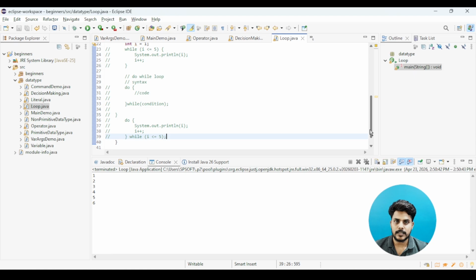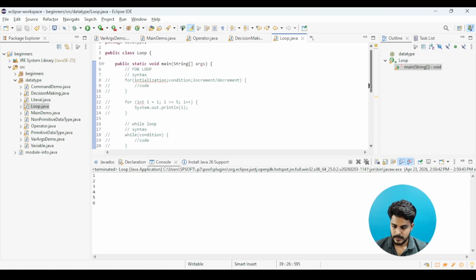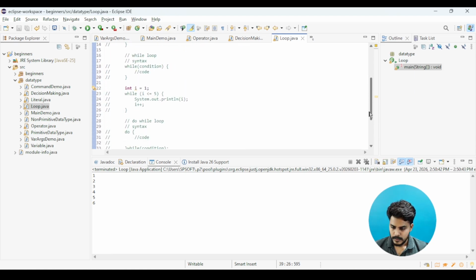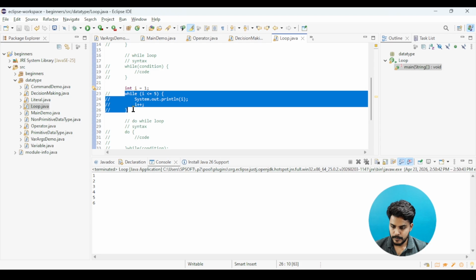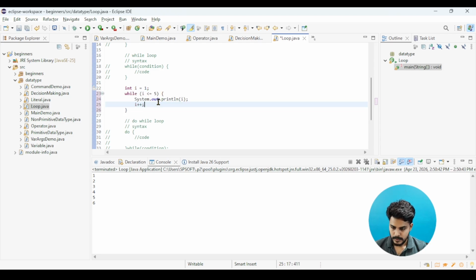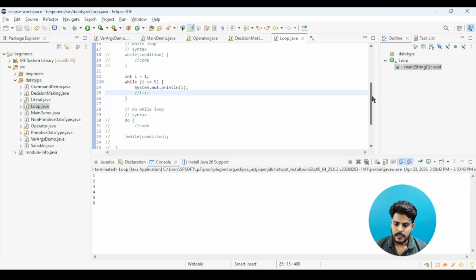Now, let's see some of the common mistakes. Here in while loop, I will comment this. Here you can see we are printing the value i, but we are not updating the i.